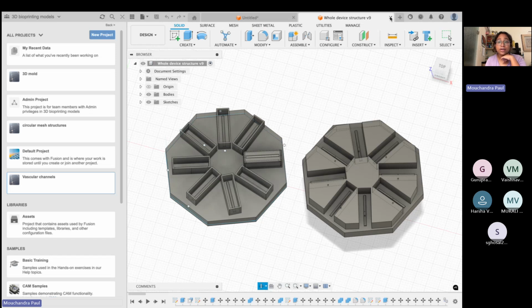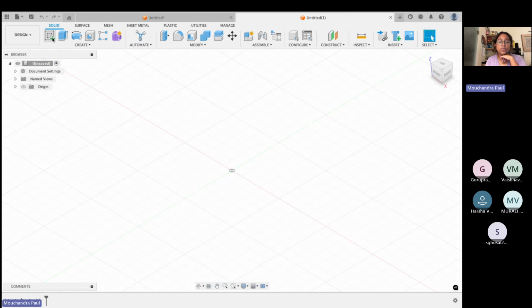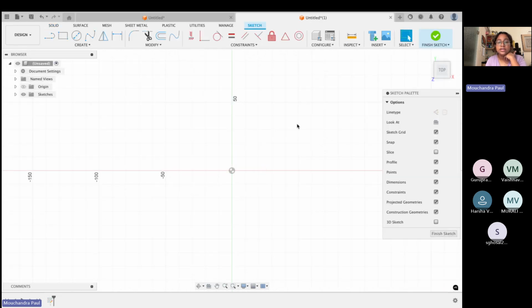So let's say you have done it and you want to begin. So you can start with this sketch feature. The sketch feature will first ask you which plane to start with. Let's say I've chosen the XYZ plane. Now you see these features have now changed. All right, this is not the same feature as the solid one. This is now another tab that came up, that is sketch.